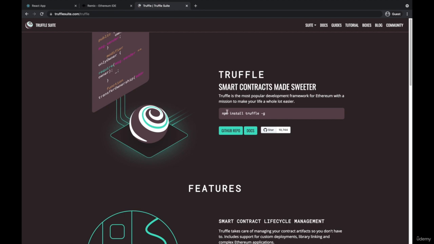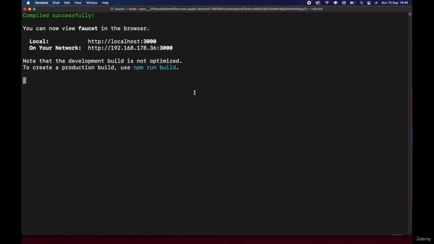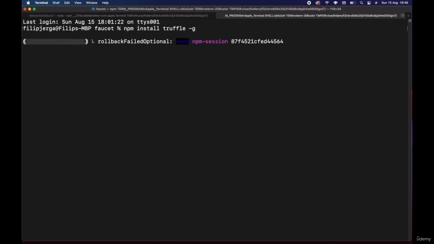And the first thing here, we need to install this globally. So npm install truffle -g. Let's copy this command and go to our terminal. I will open a new tab, press Ctrl V to paste it here, and press Enter. In case you are on Unix-like machines, you probably need to place sudo in front of it because you're installing this package globally. So npm install truffle -g. This will install Truffle globally.